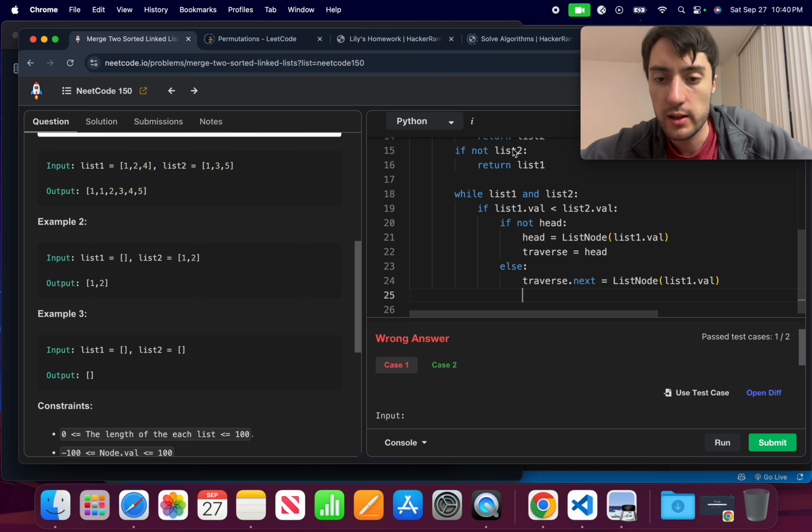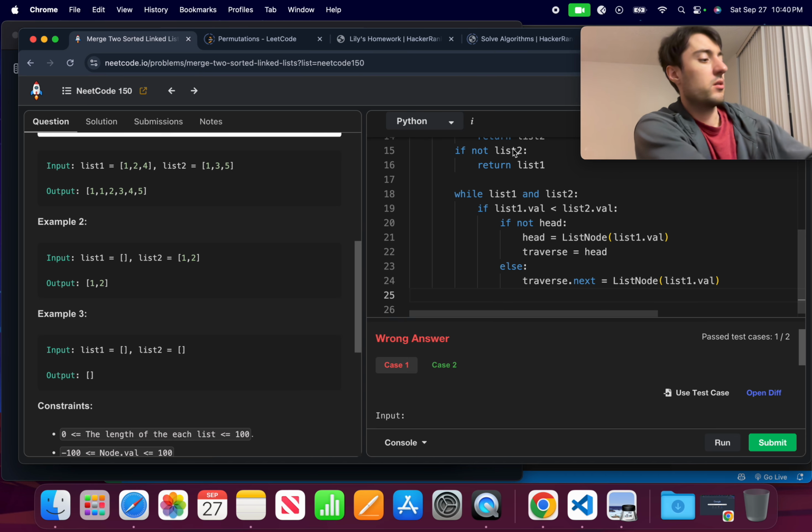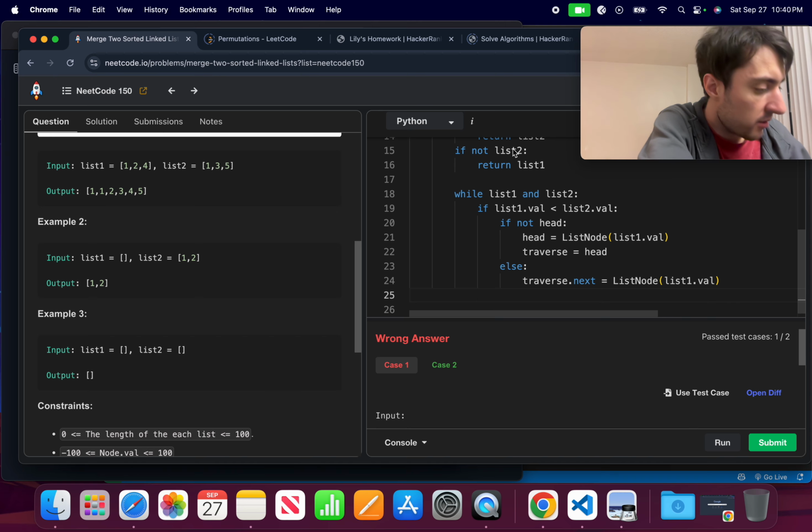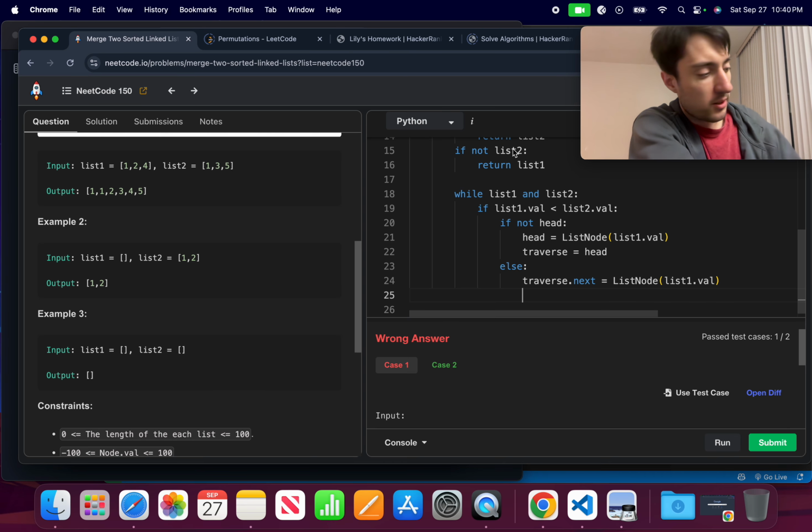If not head, so, there we go. I was trying to figure out how to spell that word.